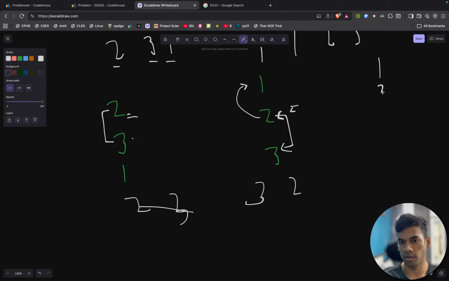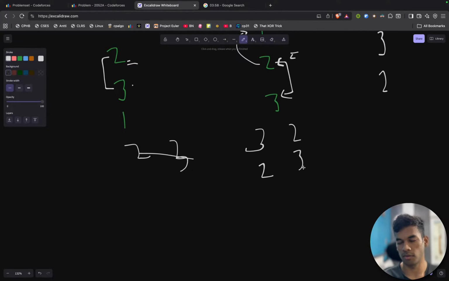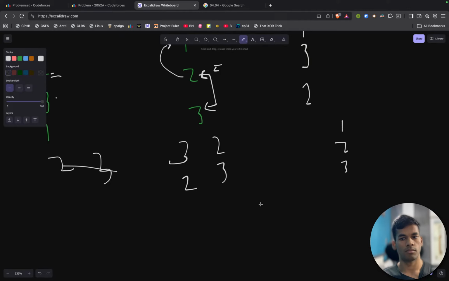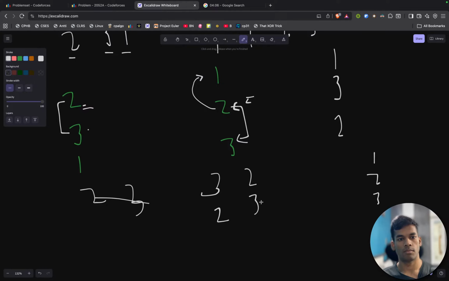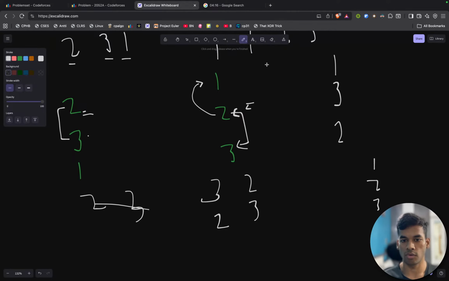Then we had 1, 3, 2. Then 2 overtook 3, and we came back to the initial position 1, 2, 3. After this, 2 didn't take over 3 again.